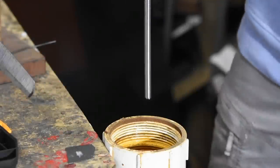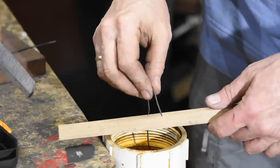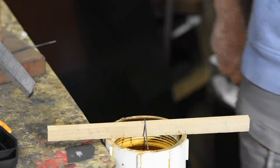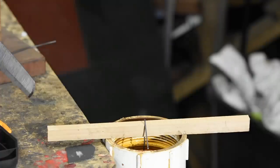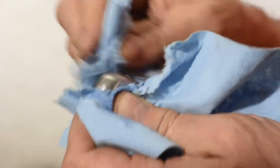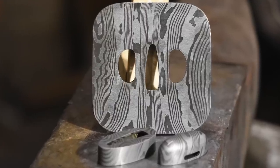One quick note while we're on the subject of ferric chloride: if you want a matte finish, etch that steel very lightly in ferric chloride. That'll roughen up the surface a little bit, and that will give you a much more matte kind of color as opposed to the more translucent, shiny kind of color you'd get with a nice clean polished surface. Finally, before bluing, I'll thoroughly clean off all the oxides left by the etching process. If you don't, they'll rub off later, taking a lot of your color with them.